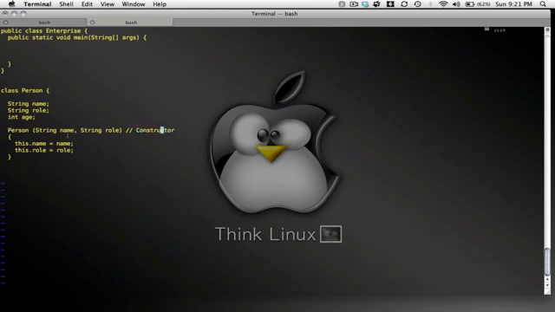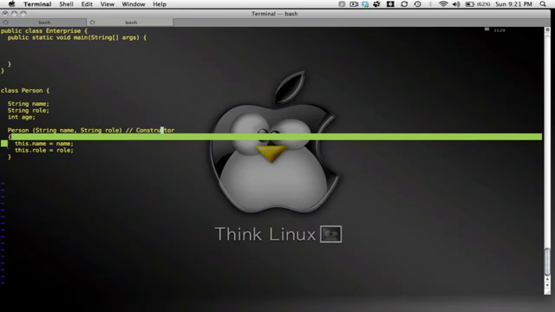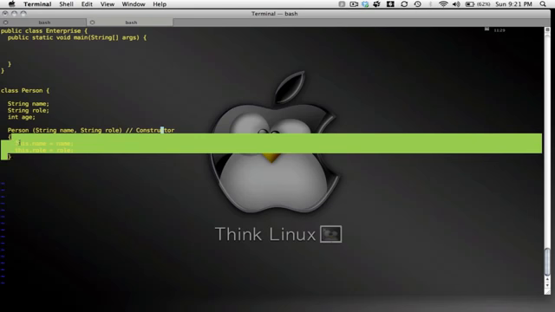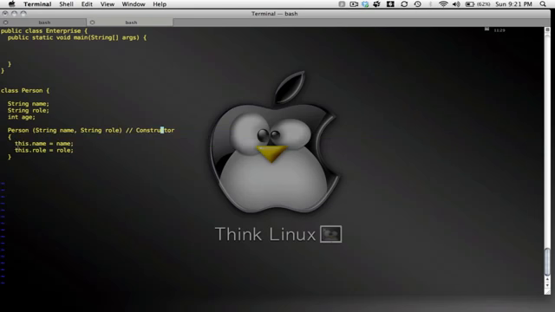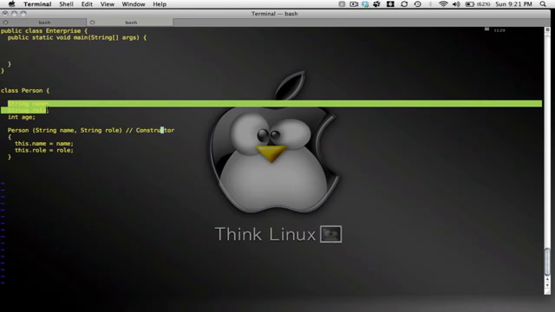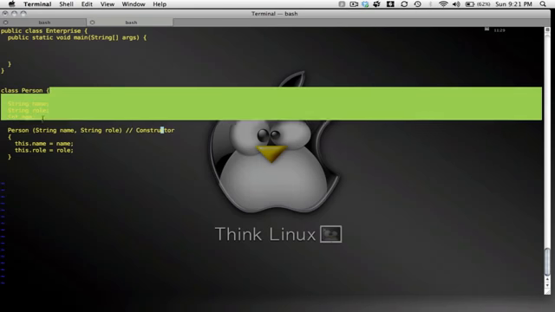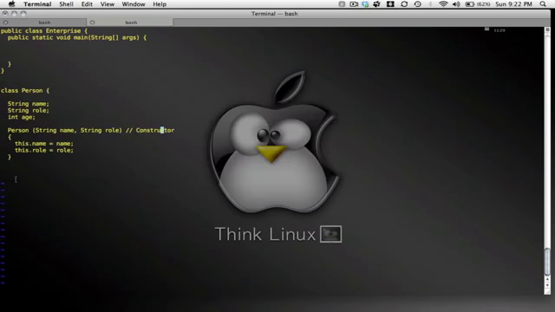The name and the role that I pass to the constructor are only going to be defined within this code block. It's this name and this role, in other words these guys out here, that are going to be defined throughout the entire class. Oh, and before I get too far, I should close my code block for my class. So there I have a constructor.